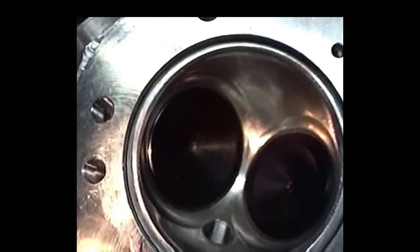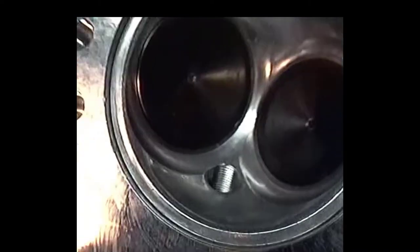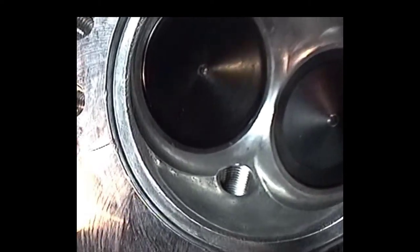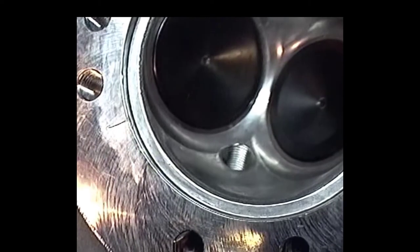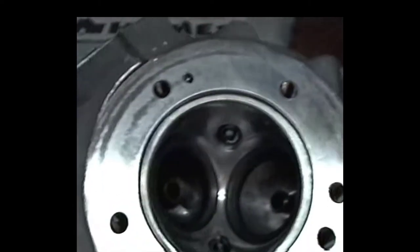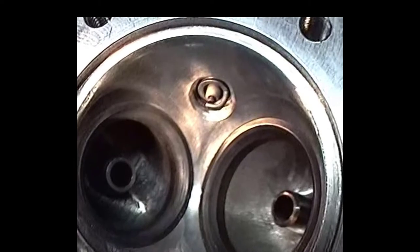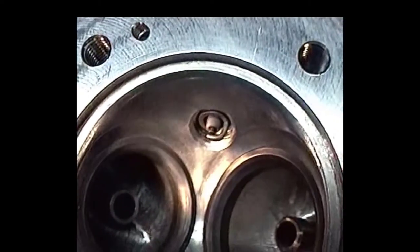Okay, here's a picture of one of those STD pan heads. It's just got a single spark plug, and they sort of favor the spark plug towards the intake, which seems to be a good place to have it if you want to get the maximum benefit of your spark. Now, over here is a rear head that I just finished. And I put that spark plug on the opposite side, and both of them plugs are sitting pretty much where you want them.